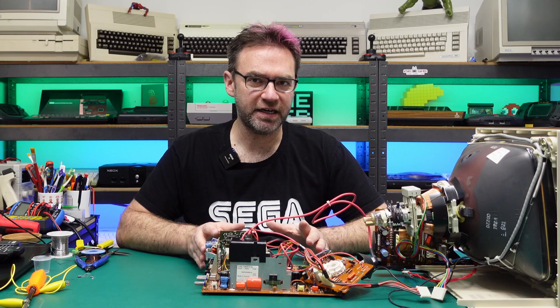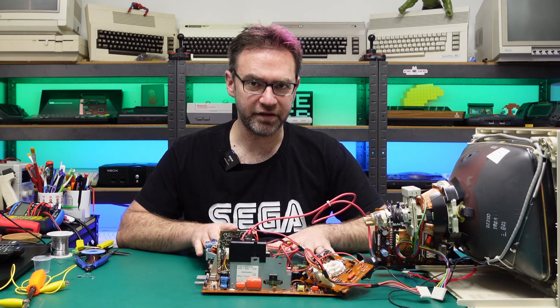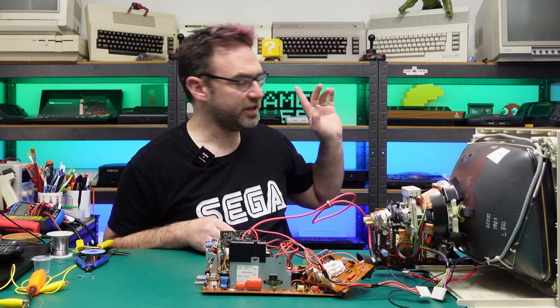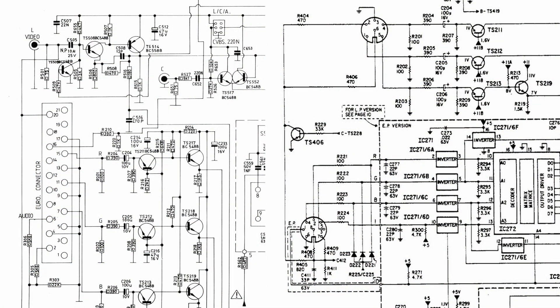Right now this is probably the trickiest part and it took me a little while to work out because I was looking up schematics for the 1084 SP and also the 1084 which has SCART from the factory and the schematics are laid out very differently it looks like they were drawn by different people.